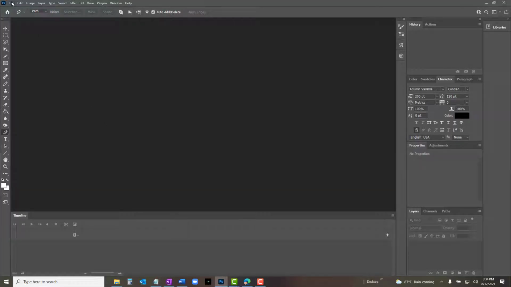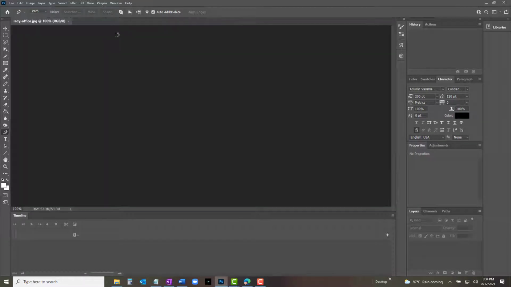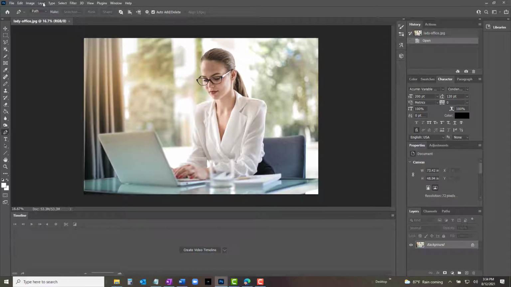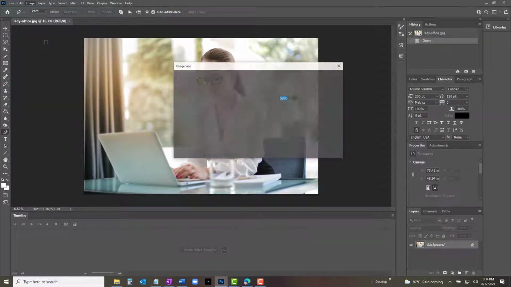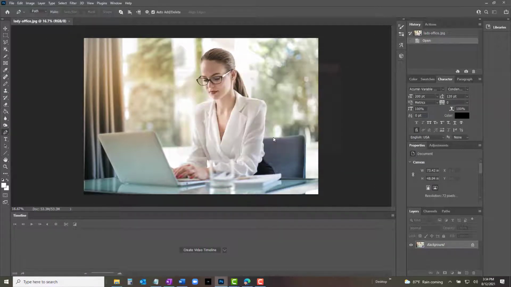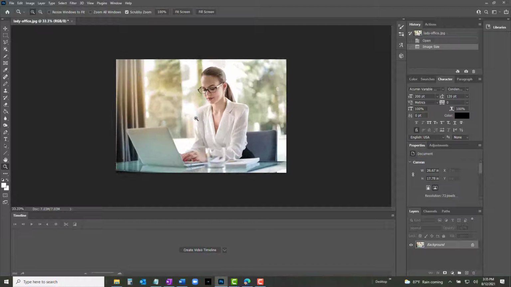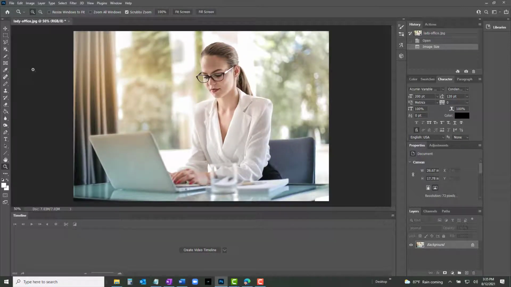First, open Photoshop and bring in an image. I am using this image of a woman working at a computer. You want an image with a sharp and distinct border between the background and the object you want to animate. If necessary, adjust the image size to your desired measurements. This image is much too large. I will adjust it to 1920 pixels wide. That is a good size for a hero image or full screen slider. If necessary, adjust the image display size to fit the screen.